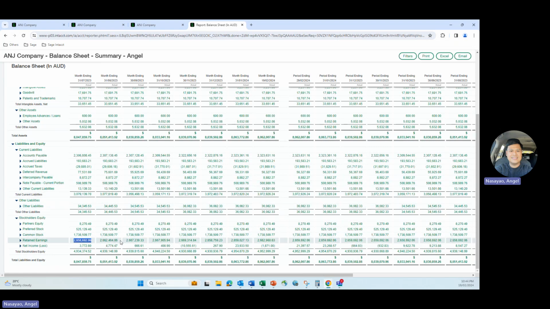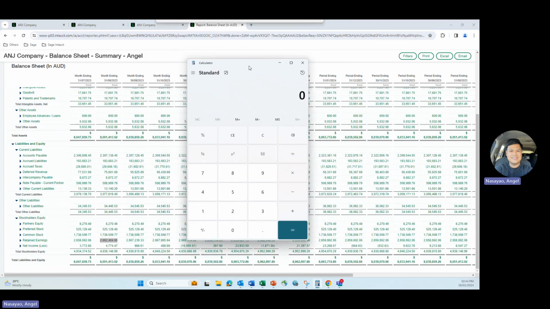And as you can see here, when you expand it by month, it just keeps on changing. It's all because, let's say, if we're looking at the retained earnings at the beginning of August 2023, that will be, if I just get my calculator in here, the retained earnings at the beginning of the prior month, which is 2,658,692.06, plus profit and loss, right? 3,772.8.